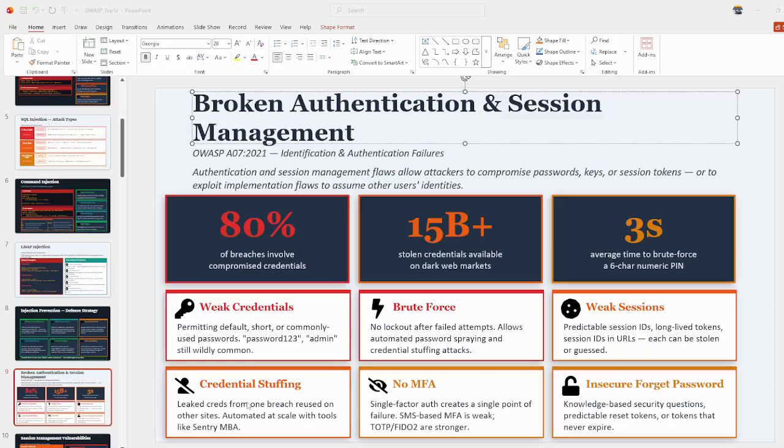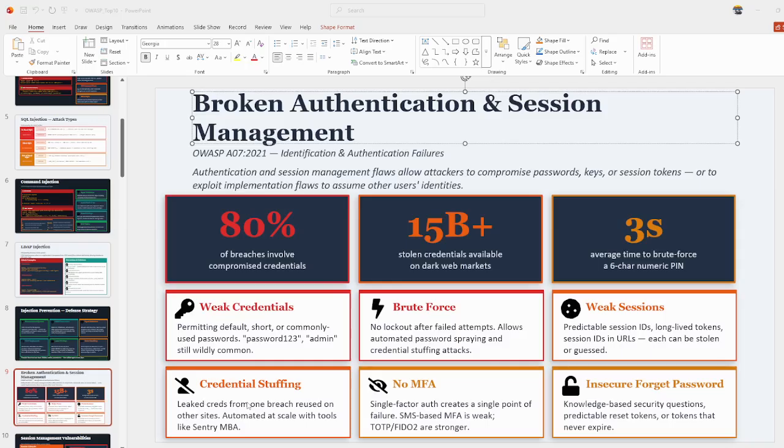Then no MFA, multi-factor authentication. You should allow multi-factor authentication to add an extra layer. Even though you are supplying username and password, there should be multi-factor authentication where some other confirmation is required, so it cannot be penetrated.